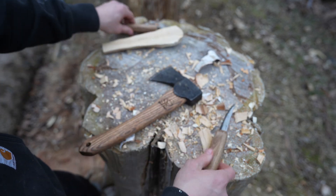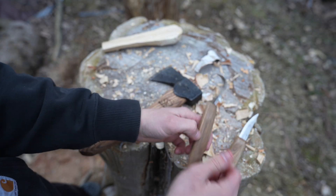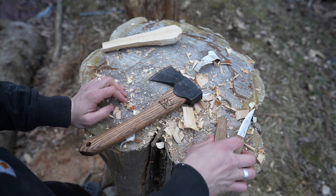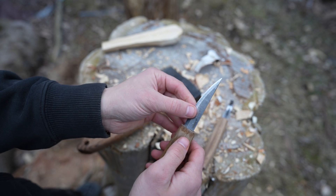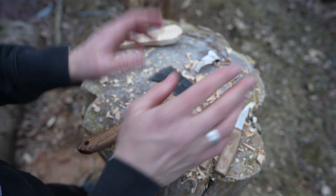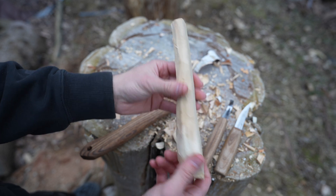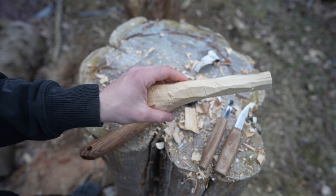I brought out BeaverCraft's Sloyd knives as well — their Sloyd knife and their spoon carving knife, their scoop knife — so I was playing with those a little bit too. Similar issue to the axe: the metal seems surprisingly decent, it's just that the bevel is a little short. They could use a little re-grinding to be a bit flatter. It's made pretty good work of a piece of really hard birch. I'm going to pull a piece of pine out and try it on that.